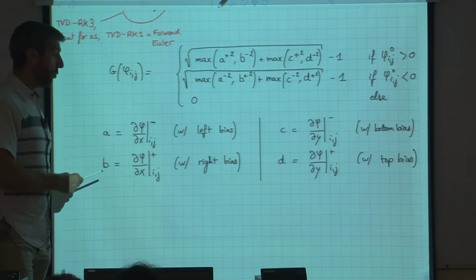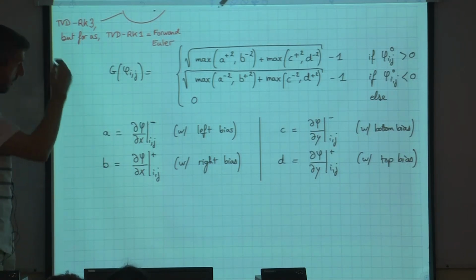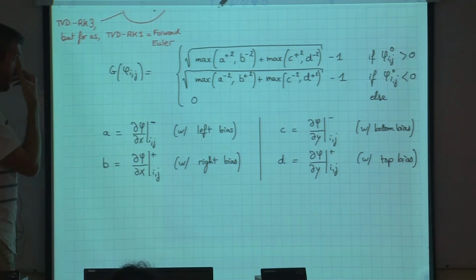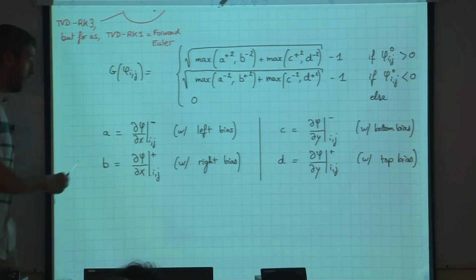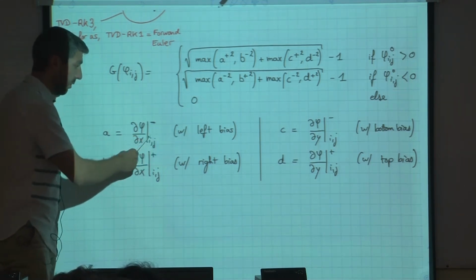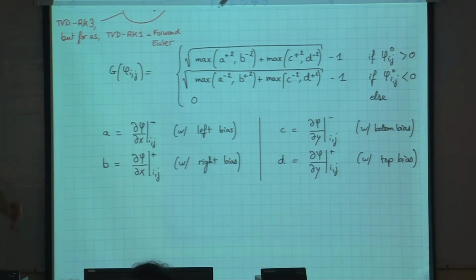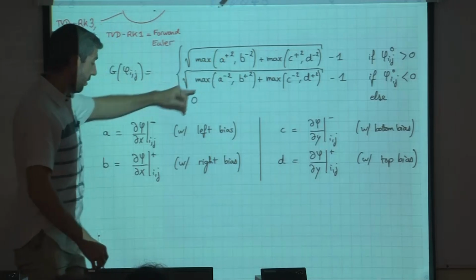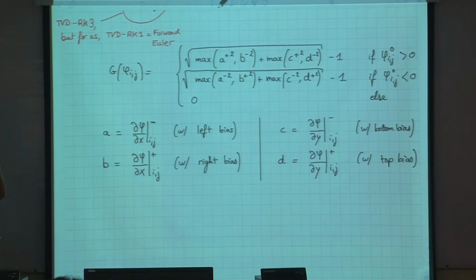So I'm not trying to make things confusing, but now I'm realizing that I'm going to be using plus and minus twice, which is not the most clear thing. This minus here really just means biased to smaller values and this biased to larger values of our stencil. We still have to define what it means. This is just the definition of A. I need to define what A plus and A minus is.